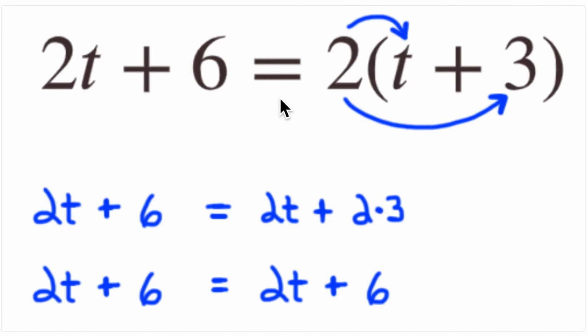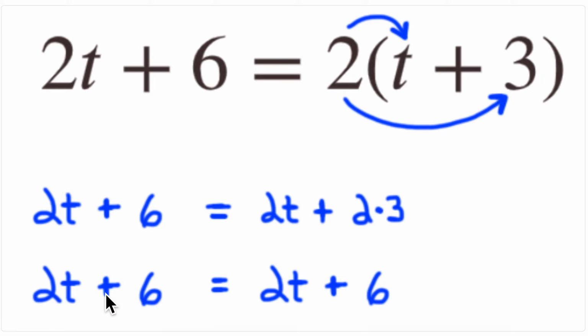So they're the same expressions, and if you write each one of them separately as equations for lines, they will be the same line. Therefore they will be true for all values of t, or if we call t x, all values of x. So 2 times t plus 3, if we use the distributive property here, is 2 times t plus 2 times 3. So you have two groups of t plus 3. That means you have 2 t's, and you have two groups of 3, which means you have a total of 6 things. And so this expression is 2t plus 6, and 2t plus 6 on this side.